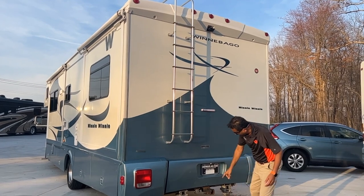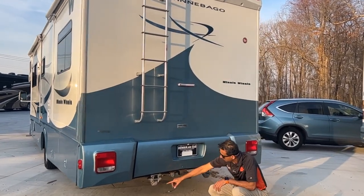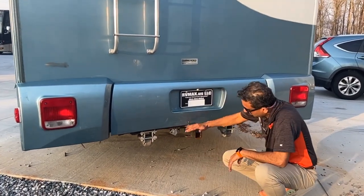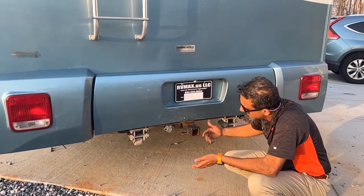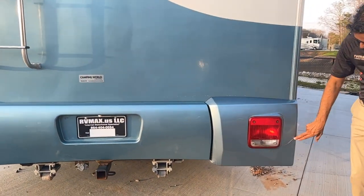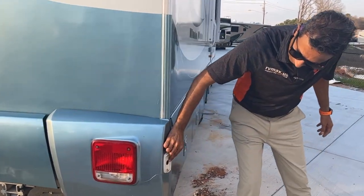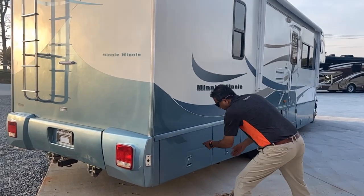It's got a 5,000-pound towing capacity hitch with plug-in. There's also an added feature — caster wheels on the bottom so that if you bottom out somewhere, these wheels take the load instead of scratching the underside. There's also a little scratch here — that comes free of charge, no big deal.